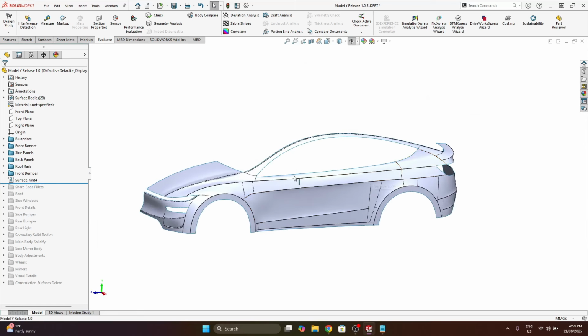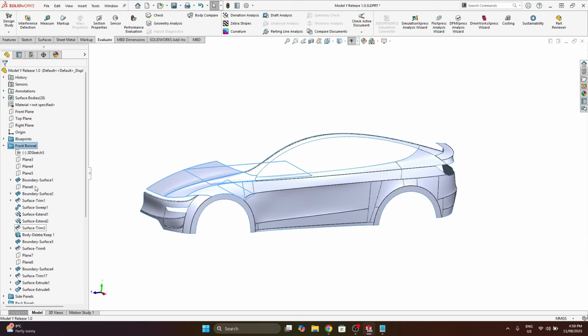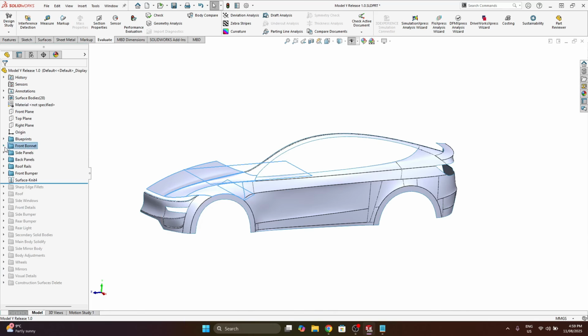So again, if you're going through this model, don't expect to be able to go through this in a few hours. If you're trying to use this for educational purposes, I would say in each sitting session, try to go through one of these folders and try to understand what's going on there, because there is a lot in this.